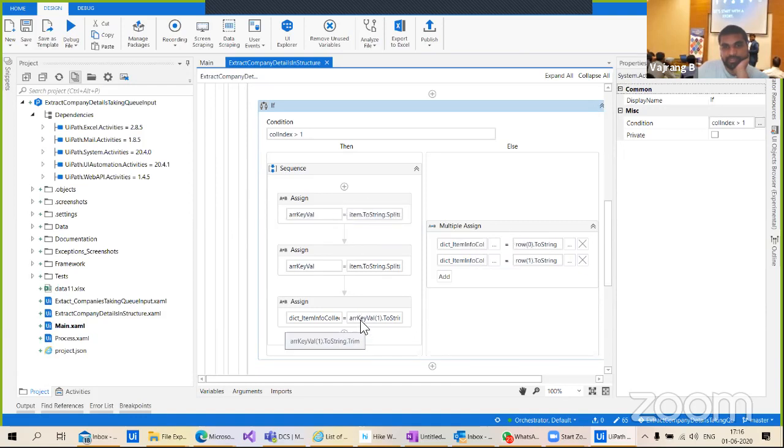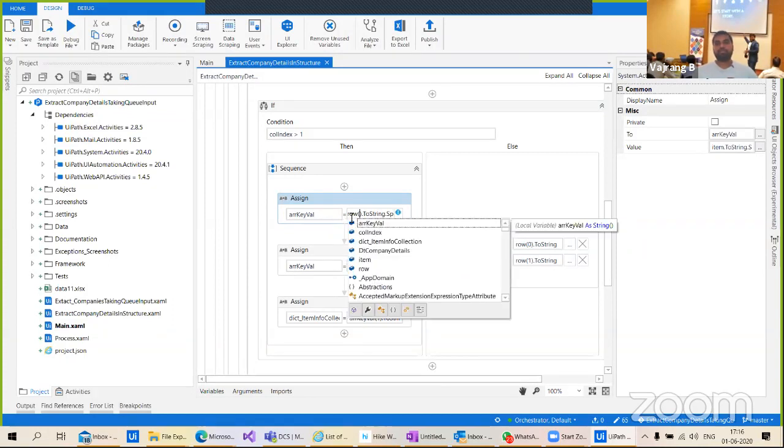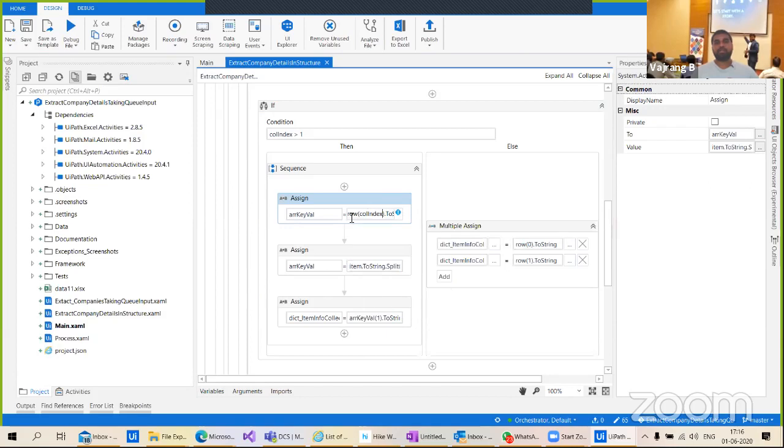So here what I can do, instead of having item here, let's add something like this, row of. So here we have column index. So if we have column index, then we can have the values.